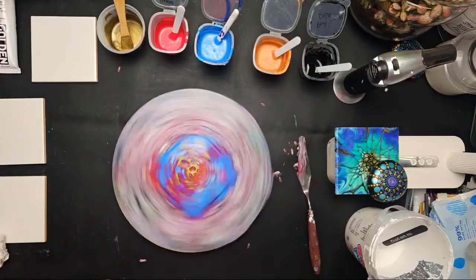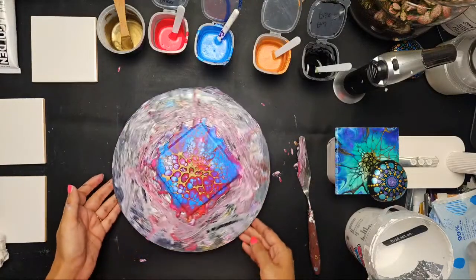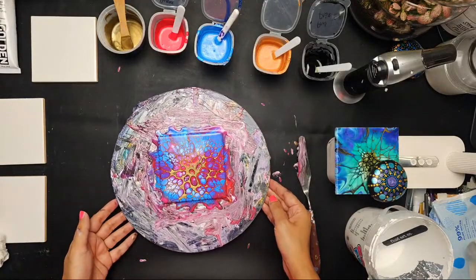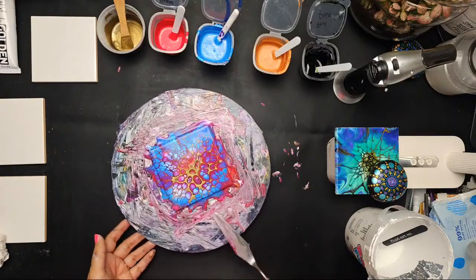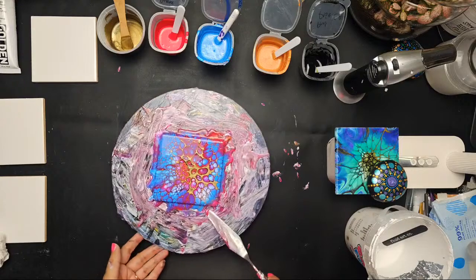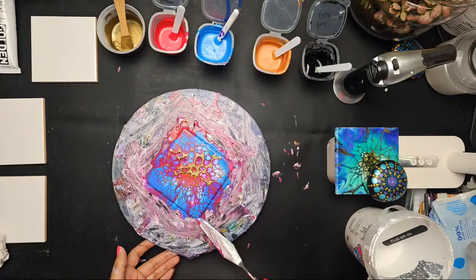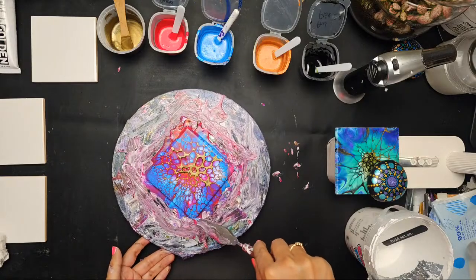Yeah, the blue really took over. Did we put that down first? I think we did. I really like this layering. I think it's gorgeous, probably my favourite actually, more than the other one. I'm just going to make sure the sides are definitely covered before I take it off, because it's pretty hard to do afterwards.